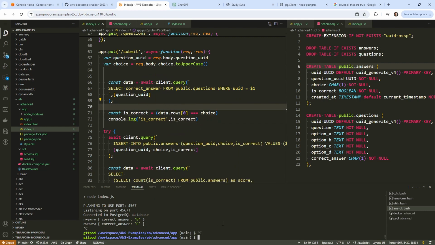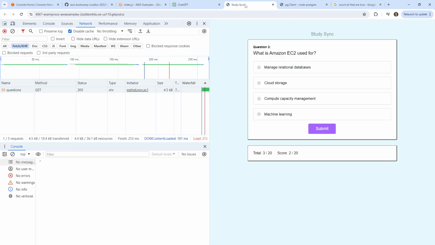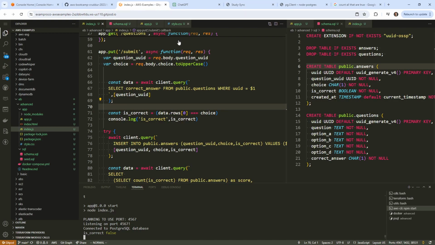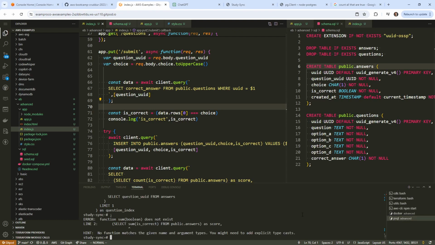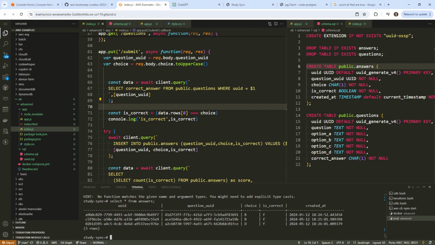And so we'll just stop this and try this again. And so what I want to see, what happens if I choose the wrong one? It's obviously not machine learning. We'll go to the next one here. It says that it's false. So that makes me think that it's recording things properly. So I'm going to go ahead and select all from answers in our database here. And we see false, false, false, which is not true because we actually got some correct. And that makes me think that this comparison's not working correctly. But we uppercase our choice, and our row is the same thing here.